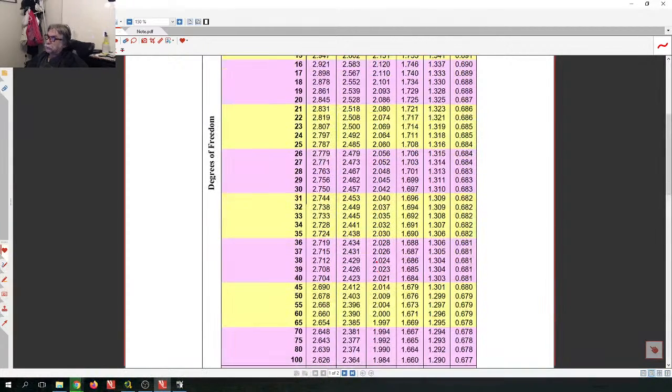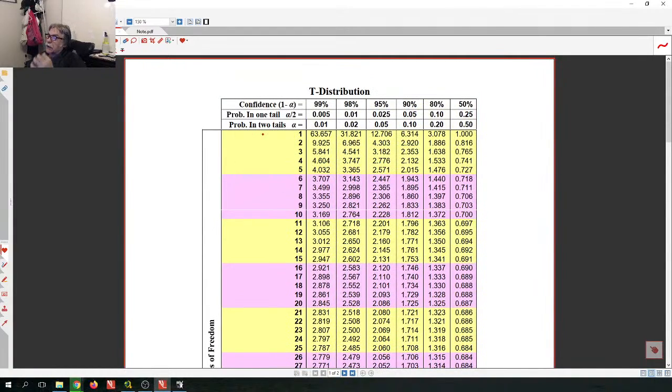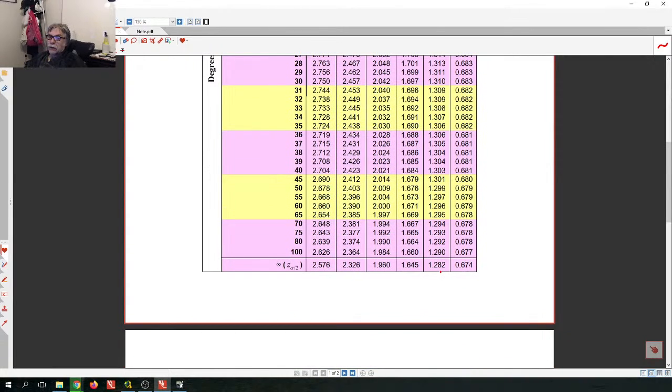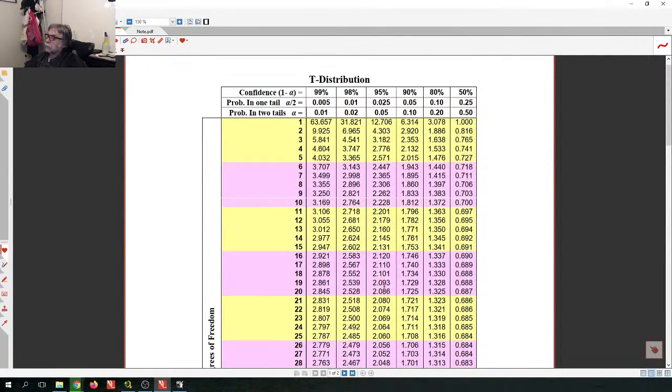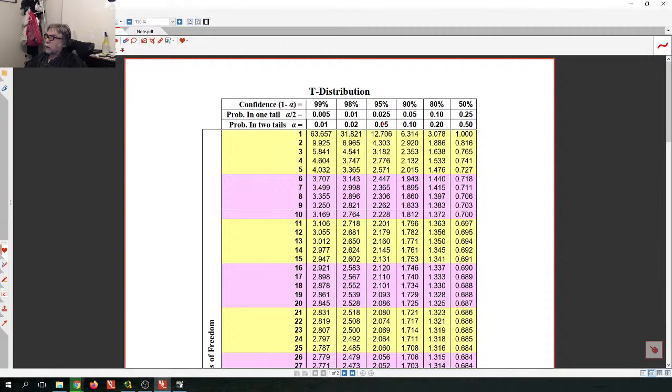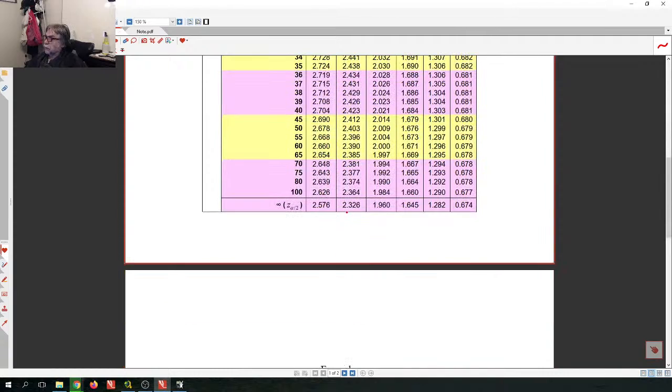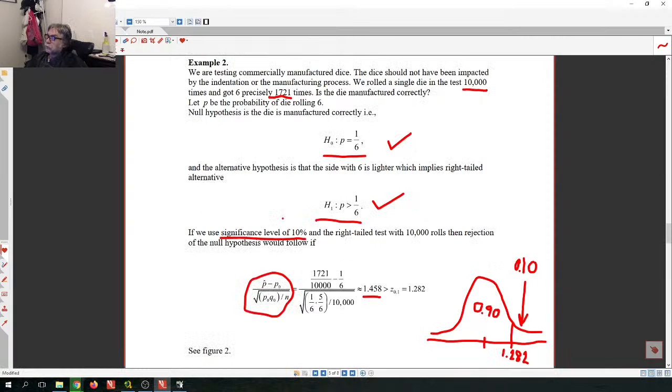By the way, you can go and look at the t-table, down there. Probability in one tail, what are we looking for? 10%. Down there, 1.282. So that's how you're going to be looking. You want one tail 10%, right here. Probability in one tail 10%, z value, this is all the rest of the t values. Z value 1.282. Okay, perfect.